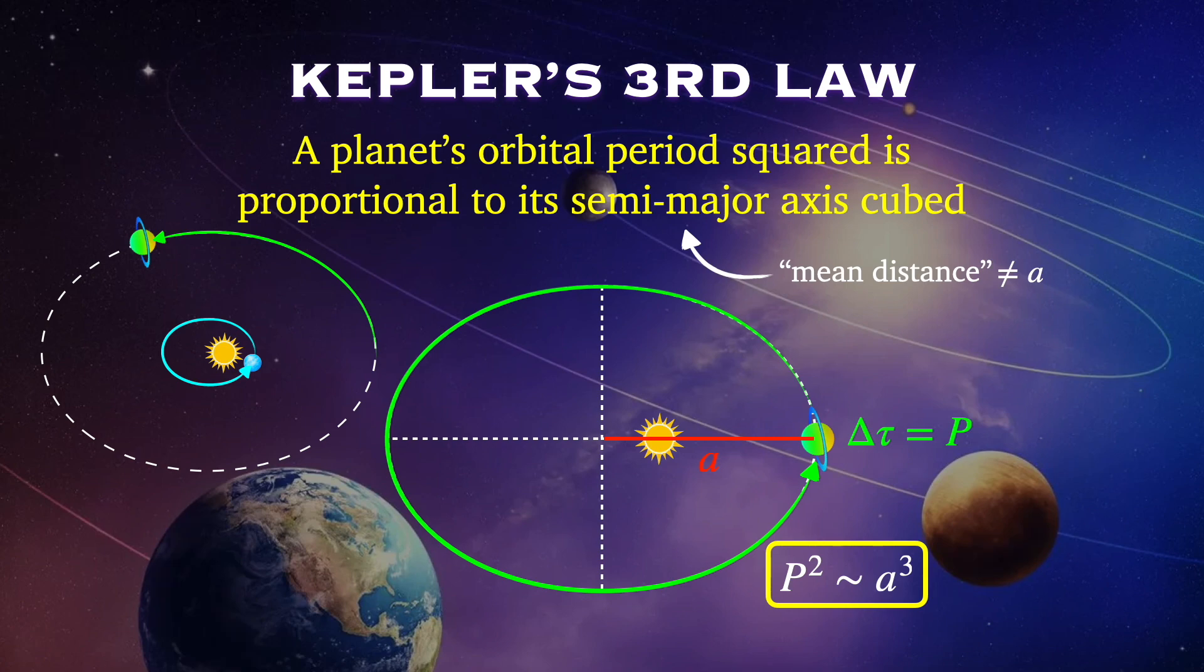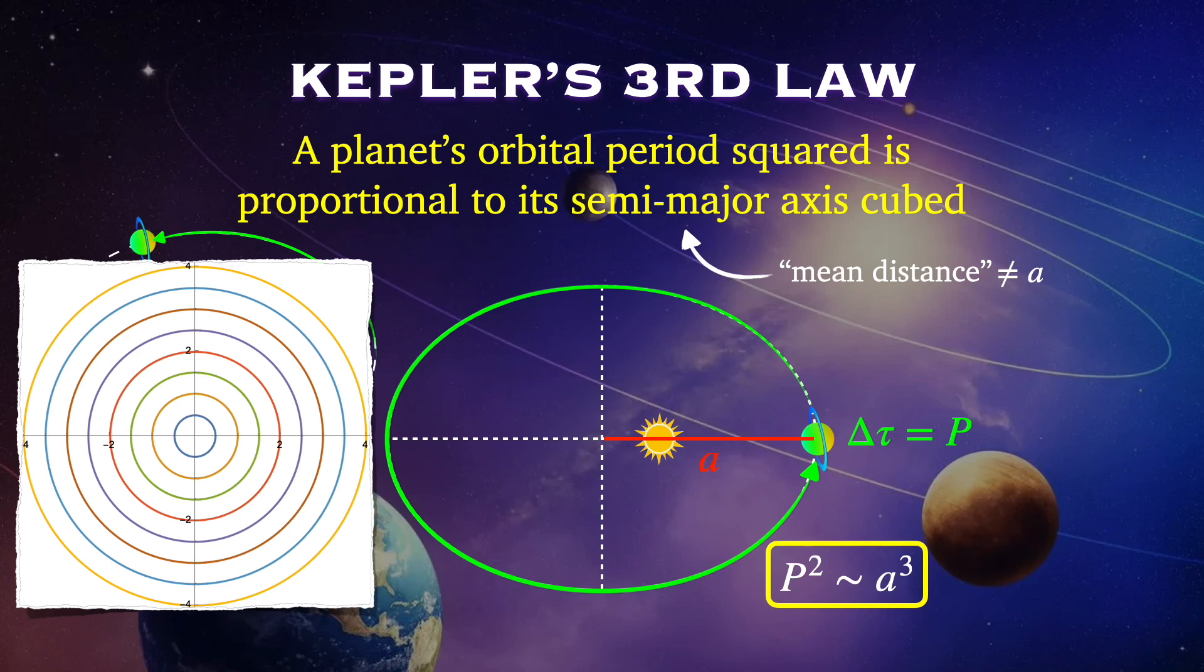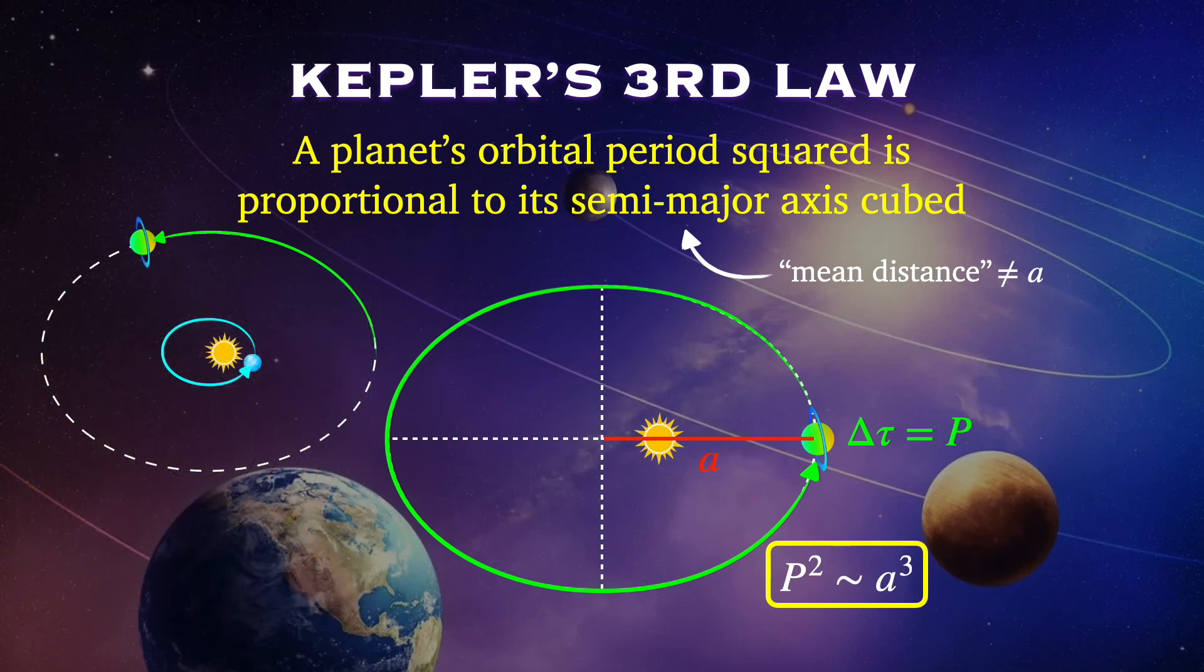In fact, they're so small that if you were to accurately draw the planetary orbits, you probably would not be able to tell that they weren't perfect circles. The orbits I've drawn here are highly exaggerated, and no planet has an eccentricity anywhere near this big. So there you have it. These are Kepler's three laws of planetary motion. And apart from the minor quibble between the semi-major axis and the mean distance, they still stand today.